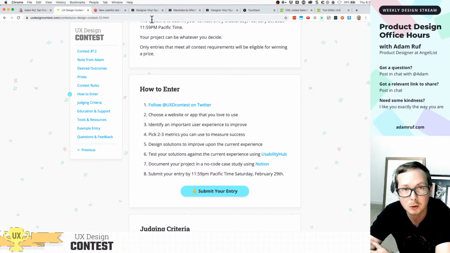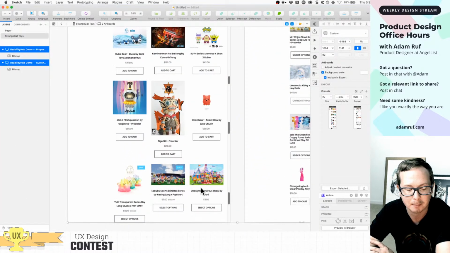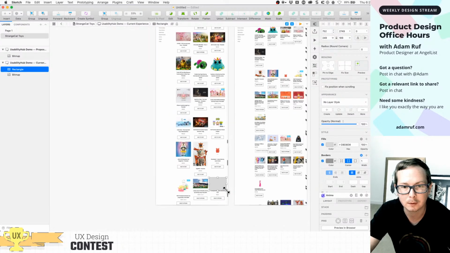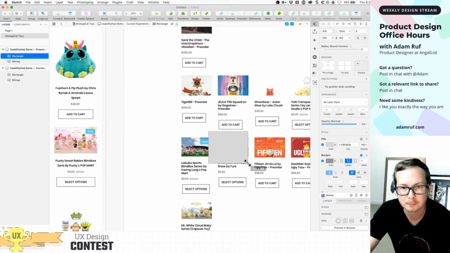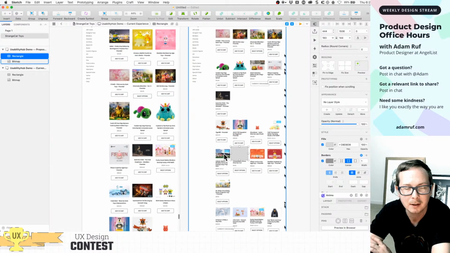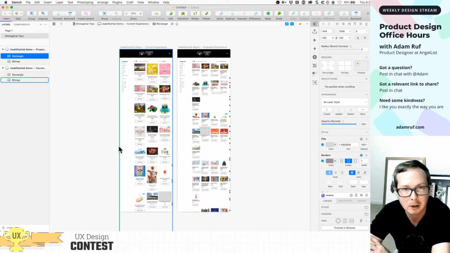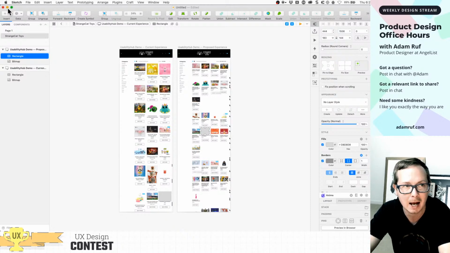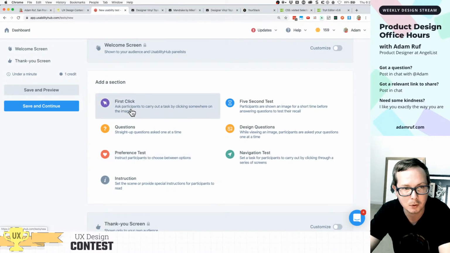I think there's 2 things that I can do that come to mind right away. One is I look for something, right? So for example, I talked about these chewy hams, right? This thing right here, and over here. So the idea could be like, find something cute with small animals, or just based on browsing, find the specific thing, right? And see how quickly people find it in one design or the other. So kind of a timed task is one idea that I have to measure success if my goals are around saving time. And for that kind of test, I would probably use the first click.